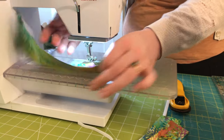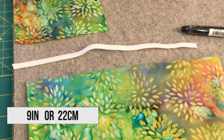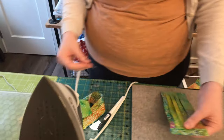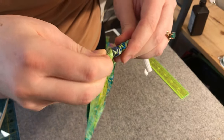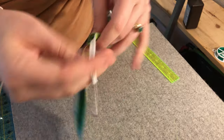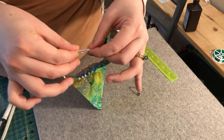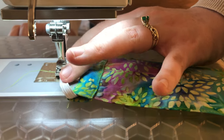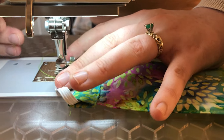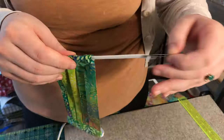That's the basic structure of our face mask — now we just need to put in the elastic. Cut two 9 inch strips of quarter inch wide elastic and put a safety pin in one end to feed it through the channel. Once the safety pin is out the other side, remove the pin, overlap the ends of the elastic making sure there are no twists, and zigzag stitch the overlapped portion. This connects and closes off the elastic, and the zigzag allows stretch so it won't break when it goes over someone's face. Repeat on the other side.